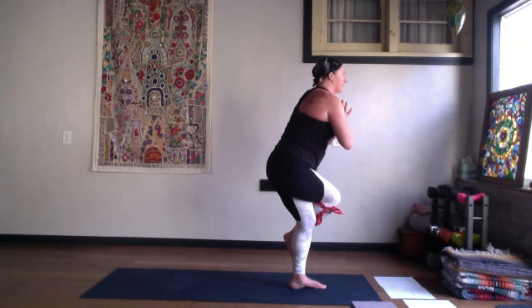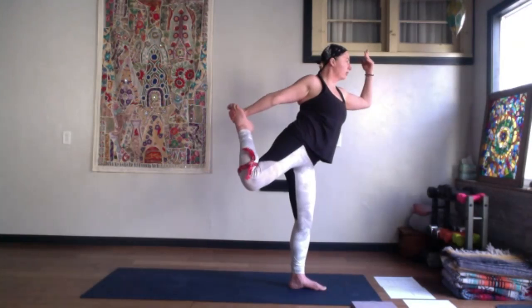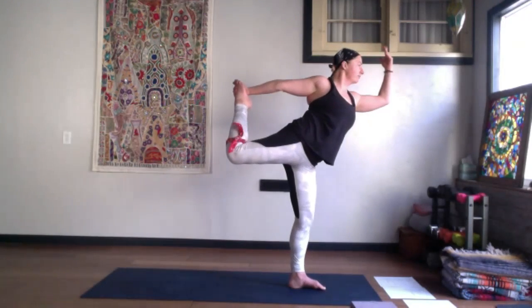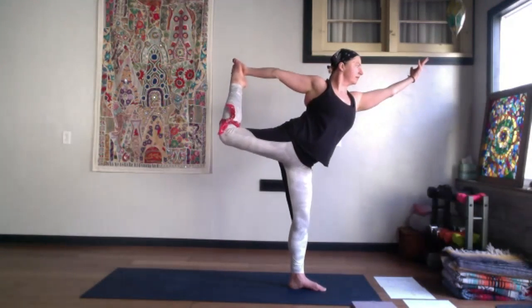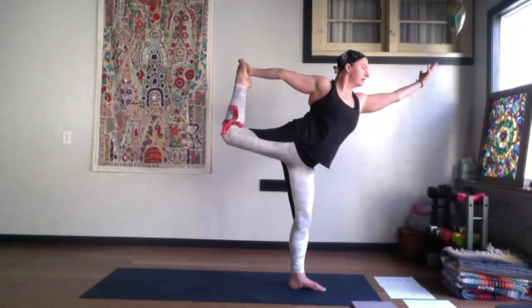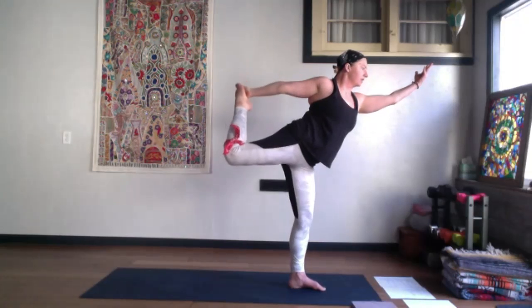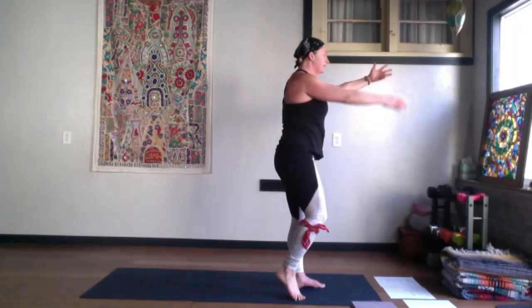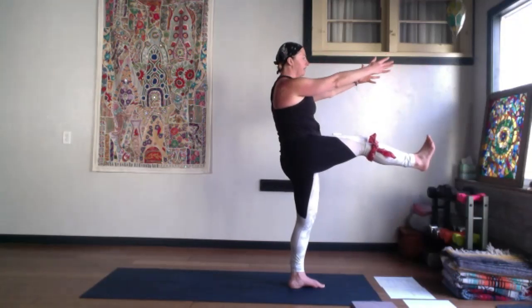We'll unwind the leg, send it behind us, dancer pose. So we're grabbing hold of the big toe side of the right foot. Left arm extending forward. Gently kicking your right foot into the right hand. And then we'll release the foot, one-legged Tadasana, bent or extended leg.